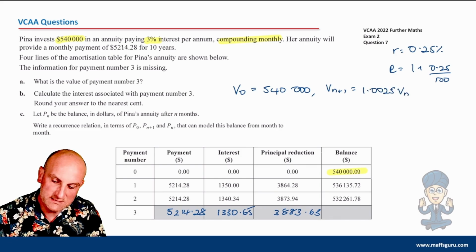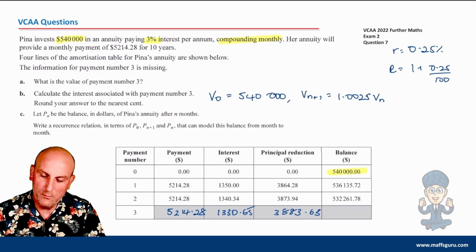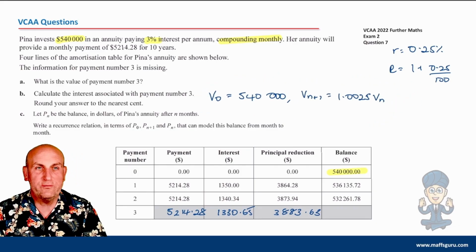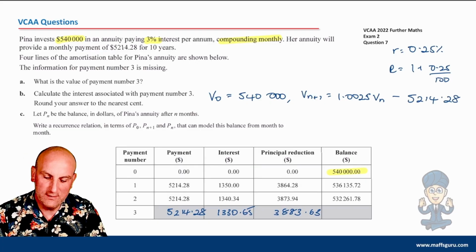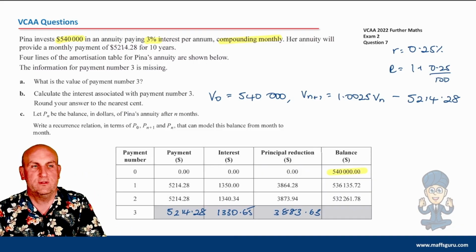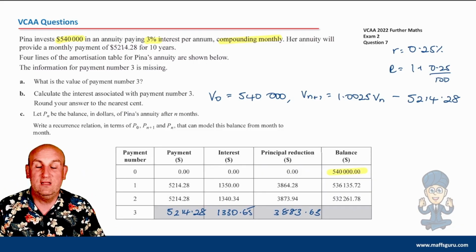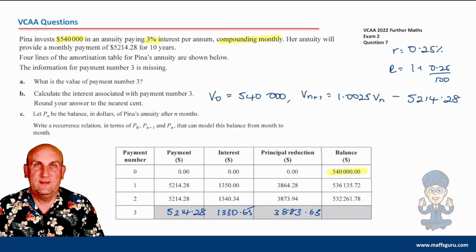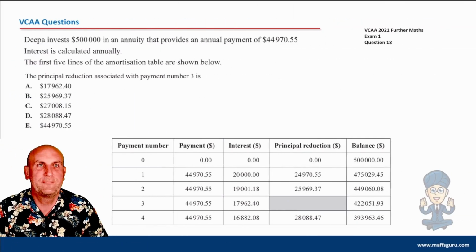Let's just give myself some room here and move that over. And then what am I doing? Well, it's paying out. So I want to then take away my payment of 5214.28. Now this would be a multi-part question, although I've crammed it all together on the screen. That's just for real estate or space. And basically, yeah, that's what you would be expected to fill in on your exam. And notice again, it's fairly formulaic.